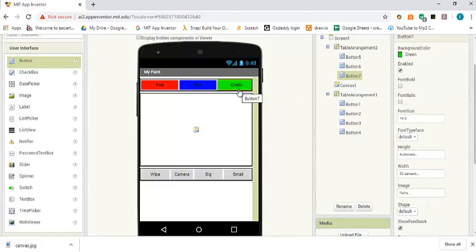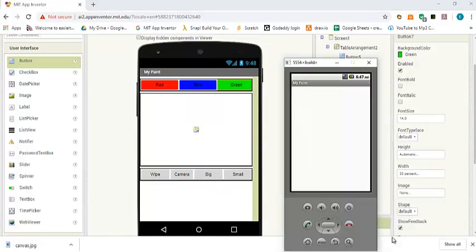So now these are the colors that I picked. This is my canvas, and these are the buttons to do the operations. Now let's look at our design so far. As you can see, this is our design, and this is the end result of what we have done so far. The only thing which is missing is the background for the canvas, which is on a site called easier than you think, that we have to download.